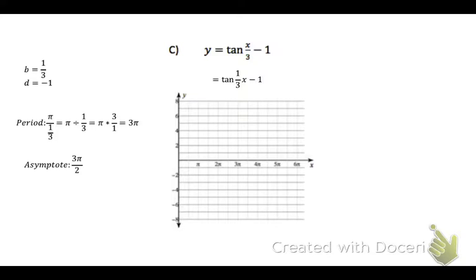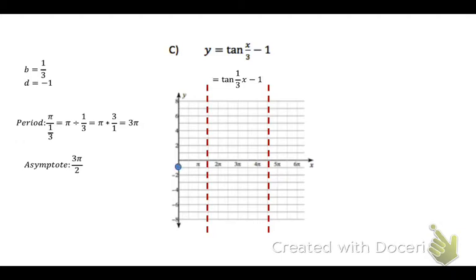That's not clearly on my graph, but 3 pi is right here. I think I did this in here actually. 3 pi is right there. So between 0 and 3 pi, there's 1, 2, 3, 4, 5, 6 little tick marks, right? So if I just go 3 of those tick marks, that would be 3 pi divided by 2. So that's where that line is. Then there's 3 between 0 and 3 pi halves. So I'm going to go 6 to my next asymptote. And there's that. Okay.